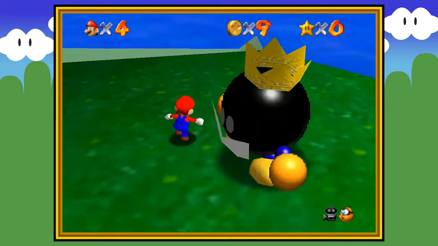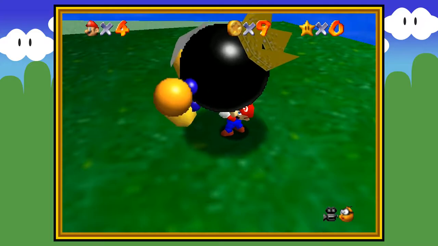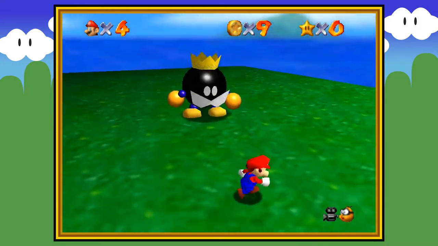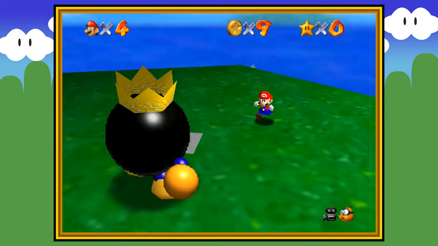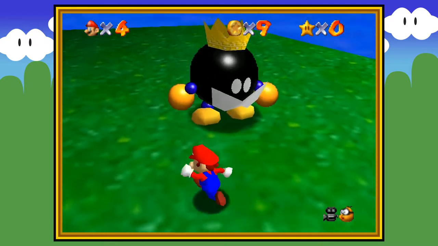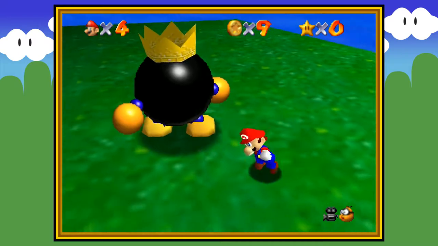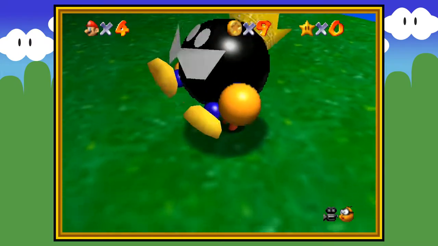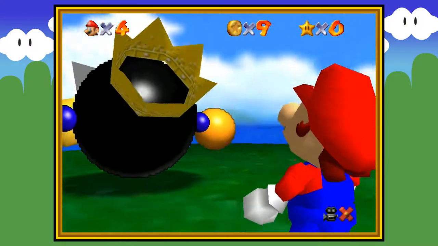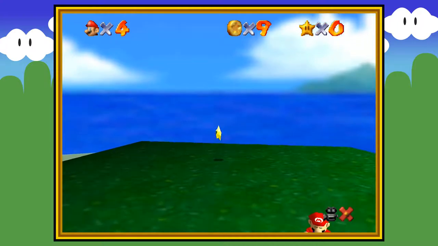Come on, dude. There we go. Oh. There we go. This guy's a piece of cake. Easy, easy, easy. Ooh, that was close. Ooh, nope. Nope, let's not do that. There we go. Right into the camera. Perfect. Cool. Start. Alright, that's already 1 star down.